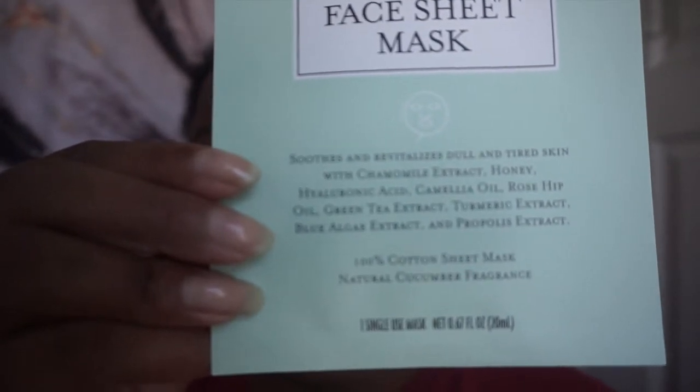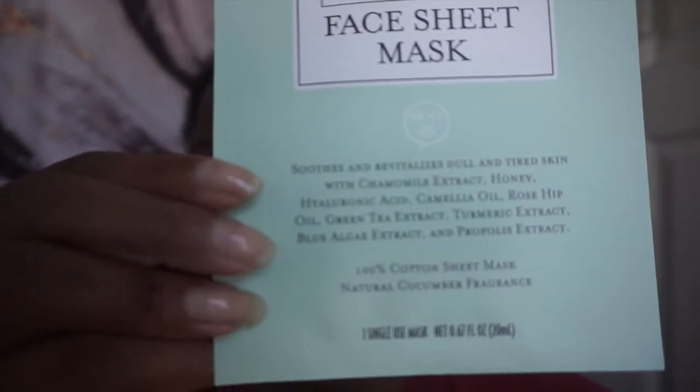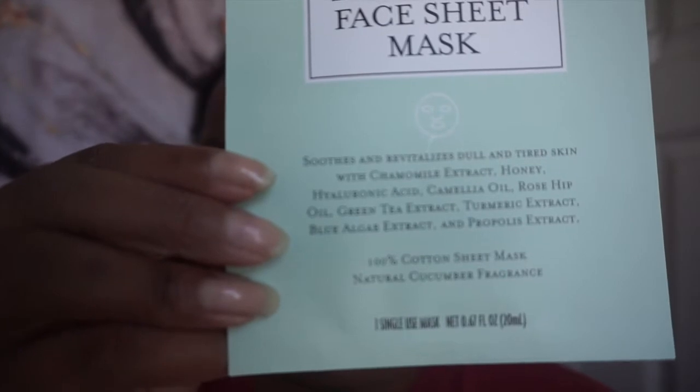It was good, y'all. So let me show y'all some of the ingredients, because you know I like to show you the ingredients that we have going on here. Here's some of the ingredients for you guys' knowledge of what's happening inside of here. As you can see, it's all good stuff. It's even 100% made from cotton. So that's super dope, okay? There's even little juices in here.